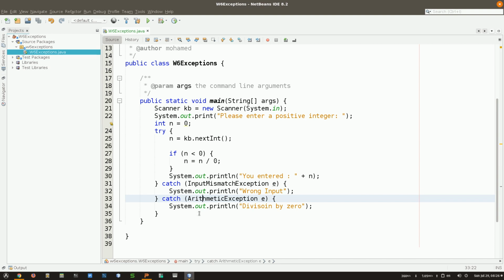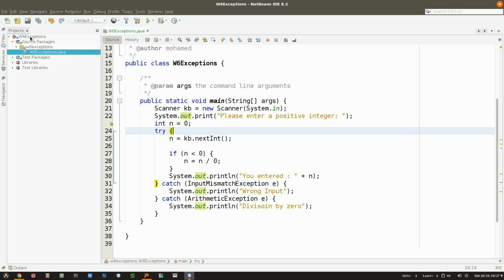Yes, you can have another catch. No, because every statement is not going to be on one line. You're not going to be having 5 exceptions, so one of them is going to be thrown. If one of them is thrown, it's going to be caught by one of the catches. Even if this method can throw different types of exceptions, I'm not throwing them all at once. One is going to be thrown, so I'm going to catch them one at a time.